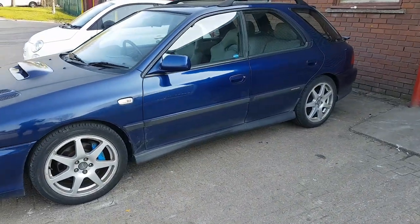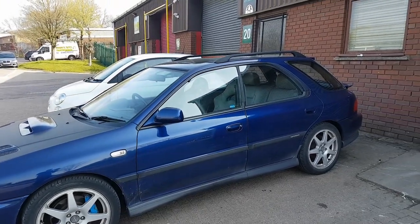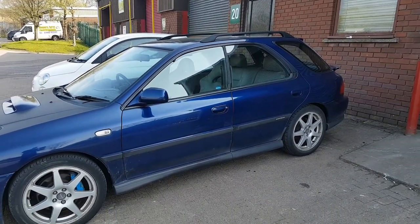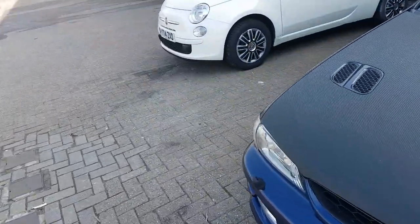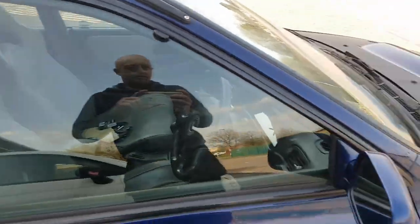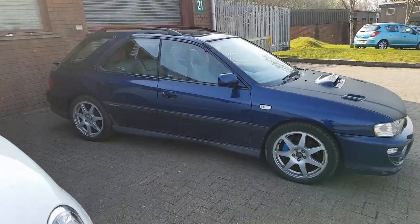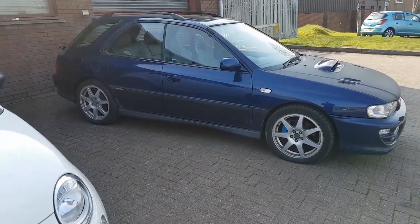It's got a couple of little marks on the body. Wheels could do a refurbing. I've got an MOT booked in 10 minutes, so we'll whip it down there now. I think I might try and find a black interior because the seats are a bit discoloured. But yeah, I'm going to drive it for the first time now. See what I think.